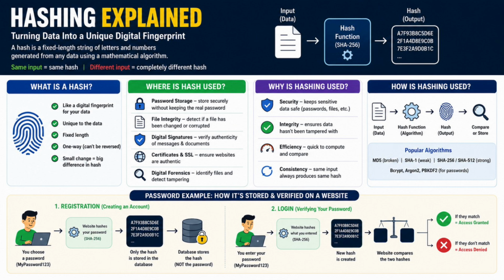Using a different example, in a file, I create a file and I create a hash for the file. I send it to you. When you receive the file, you also create a hash for the same file using the same algorithm. You compare the hashes. If my hash corresponds with yours, it means that file has not been tampered with, it has not been modified, and is as authentic as the original file. So that's another way of explaining this. It's that simple. Is it so?